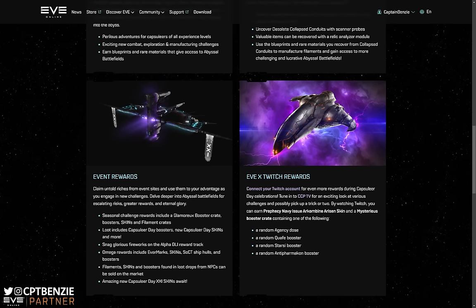Snag glorious fireworks in the Alpha DLI reward track, daily login reward. So you get fireworks on the Alpha side of things, which again, I think a lot of people underestimate fireworks. I really like them. I know it's such a silly little thing. It might be my time in Signal Cartel referring to fireworks as hugs, but I love them. I absolutely love them. I think they're great fun things to add.